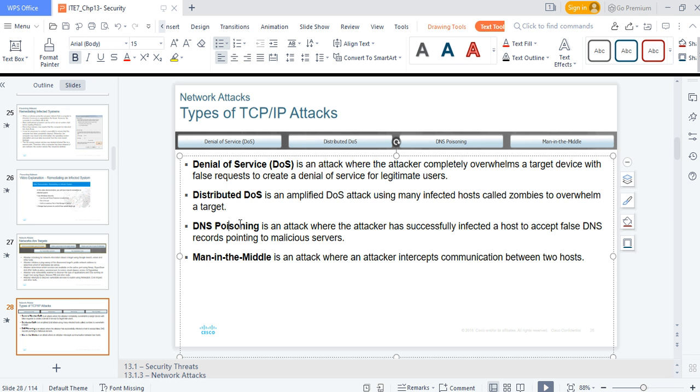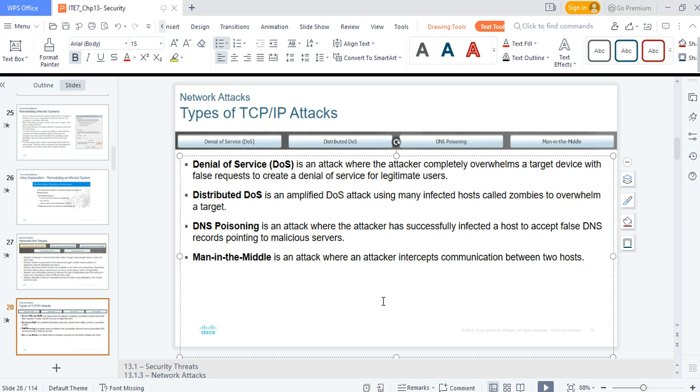So if that is poisoned, it means that we'll be getting responses from a different place instead of where we're supposed to be receiving service from. For instance, if a website called southtechventures.com is hosted on a particular server, that server has an identification, right? It has a name, which you call the domain name. That is the server where that website is hosted. So if somebody redirects users to somewhere else, you call that domain name server poisoning.